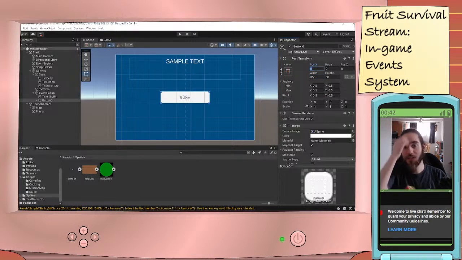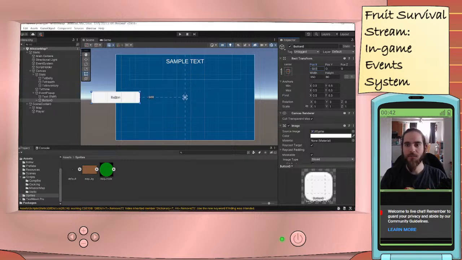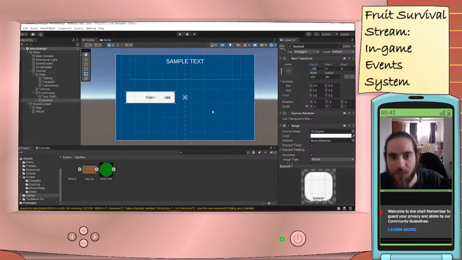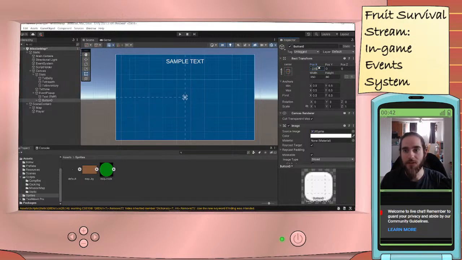Now, the position in X. Minus 500? That's way too much. Minus 300? That's more reasonable, but it's gonna be minus 250, I think. Something like that. Or minus 200, is it fine? Yeah, I guess so. 230, maybe. 225? Yeah, 225 is perfect. Okay, so here it's good. Now I'm gonna duplicate it for real.